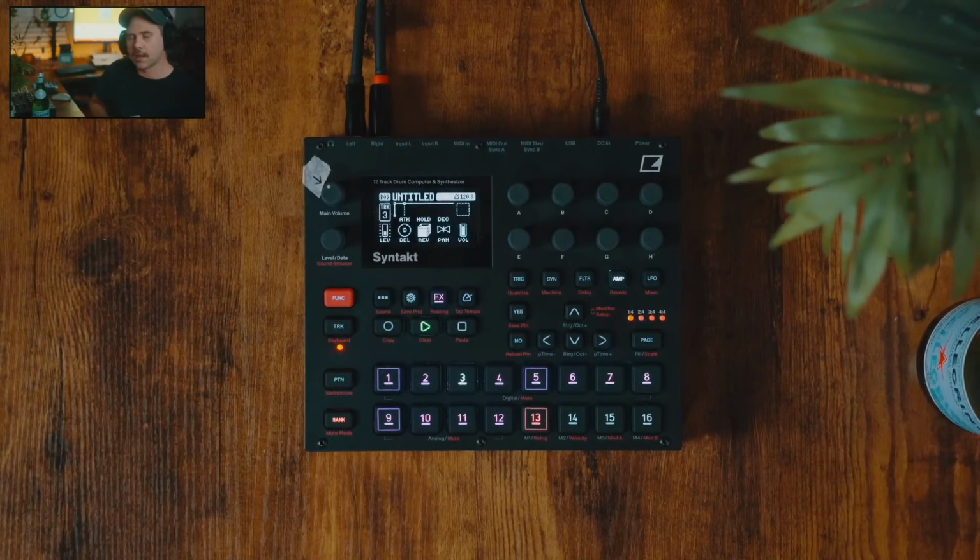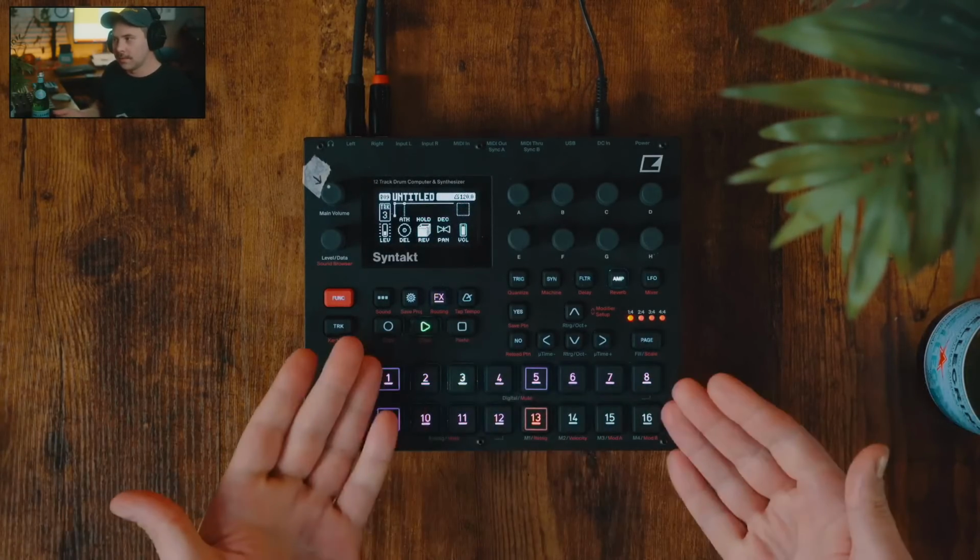Pretty, right? It's got a lot of the same sounds, a lot of the same techniques that I just showed you. So I was trying to show you how to do this.